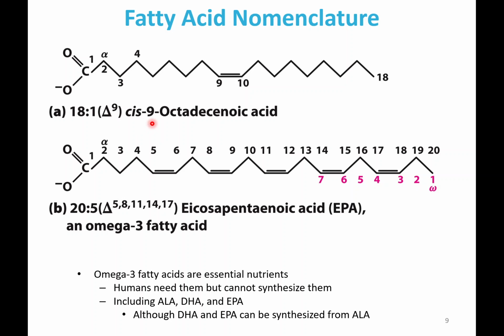You can also say the same thing in words. So this fatty acid would be cis-9-octadecenoic acid. Let's go through that. Cis means that the double bond is in the cis conformation. 9 means that it starts at carbon 9. Octadec means there are 18 carbons. Enoic acid means the ene part indicates a double bond in that structure, and oic acid means that's our fatty acid. This is the acid group. So both ways you should be able to find that.